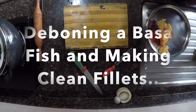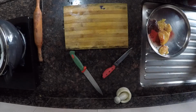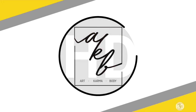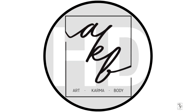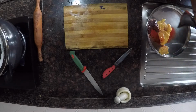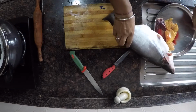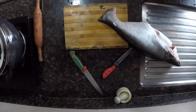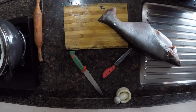So today we are going to debone a Basa fish. So it's weekend and we are all set to try out our culinary skills today. And for that we are planning to cook some fish today.